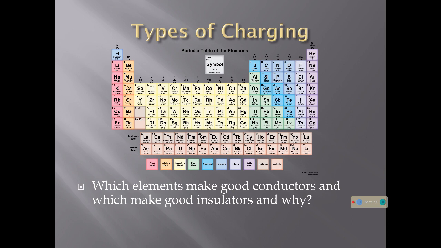So what does it do? It usually finds something else that's not holding on to its electrons well, rips it away, and becomes negative. So you go, oh, that must be a conductor. Except no, it's not a conductor, because the moment it rips one electron away, it's got a full orbital. Is it going to keep pulling electrons away? No. So that makes it a great insulator, weirdly, despite its electronegativity.